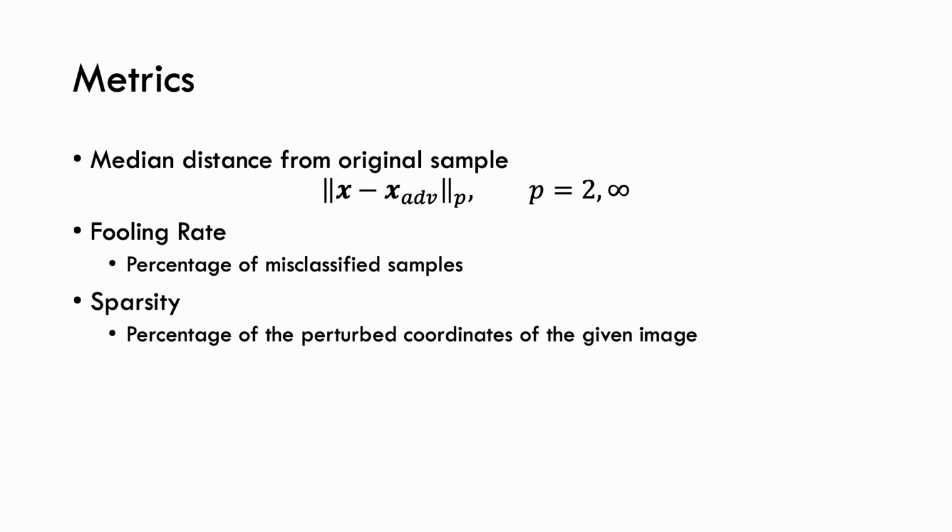Here are the metrics the authors used to validate the results on the ImageNet validation set. First, the authors used the median L2 and L infinity distances between the original and adversarial examples to compare efficiency among algorithms. Second, the fooling rate is used to showcase the effectiveness in forcing misclassification as a percentage of total queried examples. Finally, the percentage of affected pixel coordinates is used to determine the efficiency of sparse GeoDA. The authors now present qualitative and quantitative results validating the efficiency and effectiveness of the proposed adversarial approach.